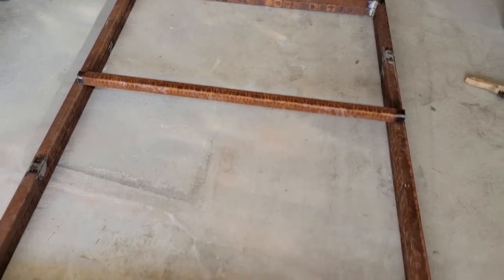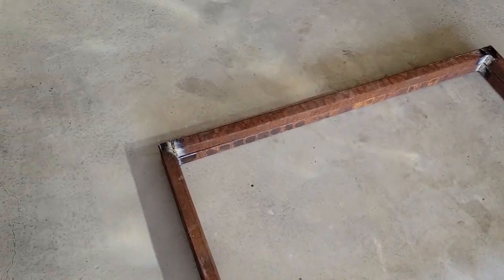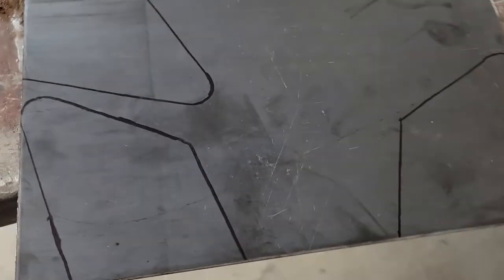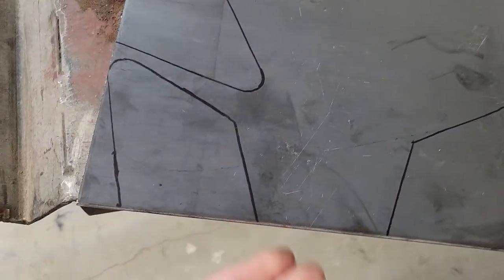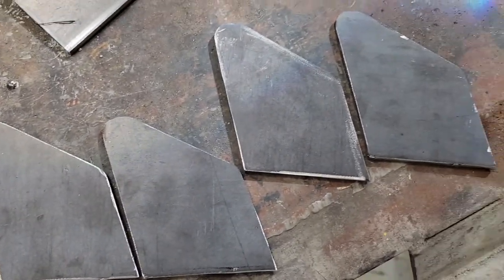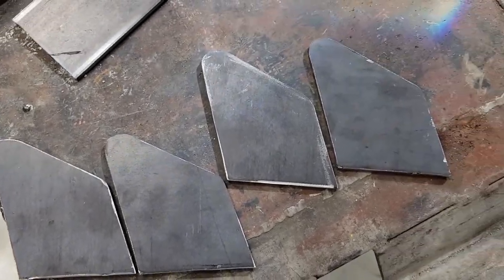We got all the pieces cut and we have 2 almost the same rectangles here. Working on the hinges, and we got kind of a template. Basically, just take this piece of 3/16 sheet metal, and my plan is to take kind of the shark fin shape and make four hinges out of it. Check out the results. Definitely not perfect, but easily gambler spec.